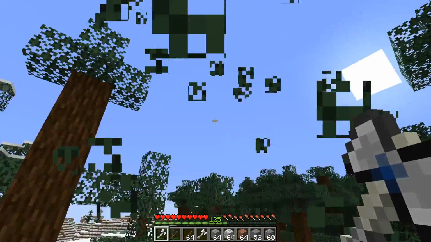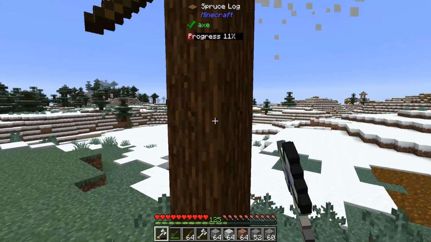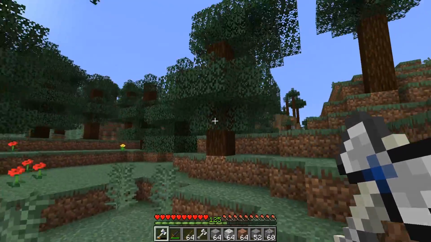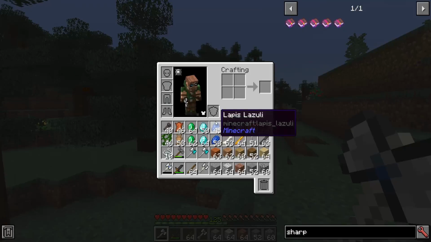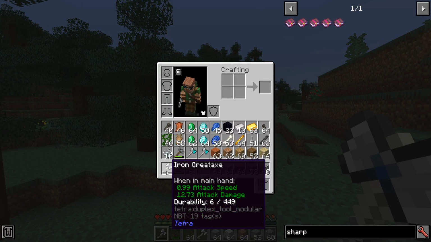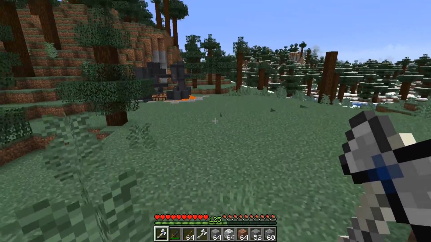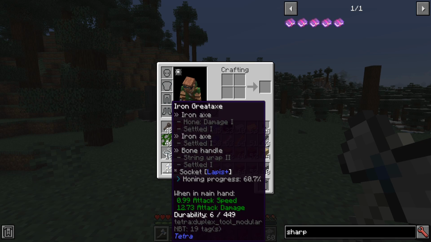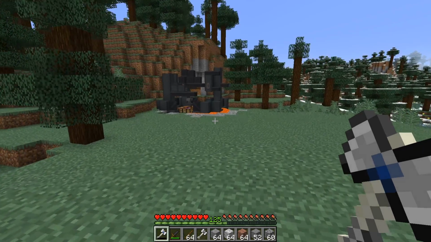It does definitely help. Let's see if I can chop all these down before they disappear. Can I make one more level of honing before it disappears? No, it's not going to be quite that easy. There we go. And it's not broken yet, but I don't think it's at what, 60%. So as you progress, your honing will also, this is another thing that I wanted to show you, before it was like about durability 6 and it leveled up. Now it's at 60.7%. So it does take a bit longer each time to increase and level up your tools.